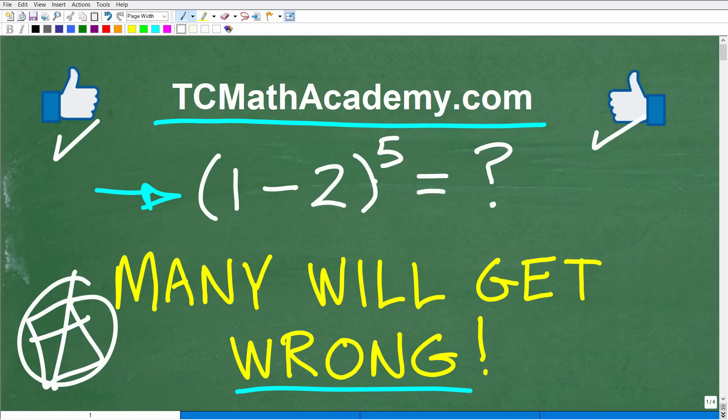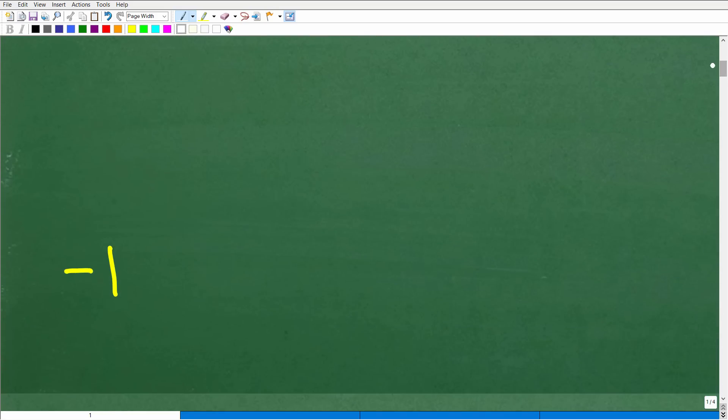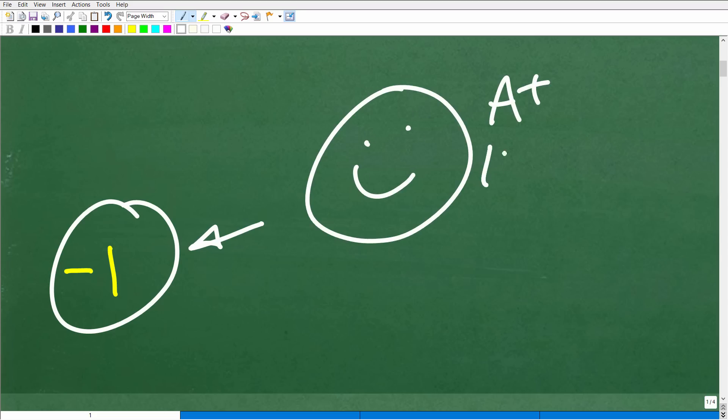We have 1 minus 2 to the 5th power. What's this equal to? Let's go ahead and take a look at the answer right now. The answer is negative 1. Okay, so hopefully a lot of you out there are like, this was an easy problem, Mr. YouTube math man. I thought you were going to challenge me. But if you got this right, let's celebrate by giving you a nice little happy face, an A plus, a 100%, and multiple stars. So you can tell your friends and family that indeed you are a junior expert in mathematics, while on your way to being an Albert Einstein-level mathematician. Fantastic. Good for you.